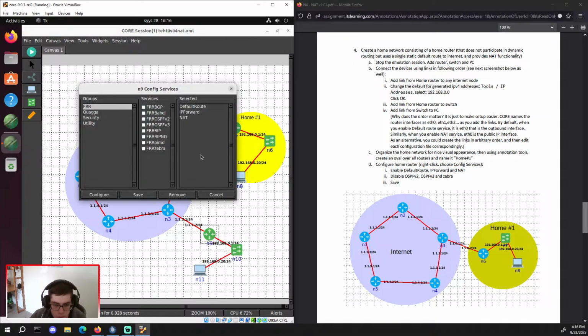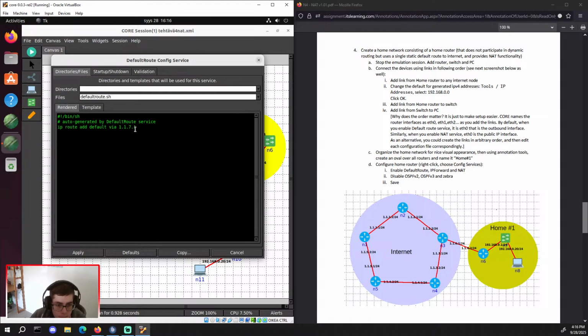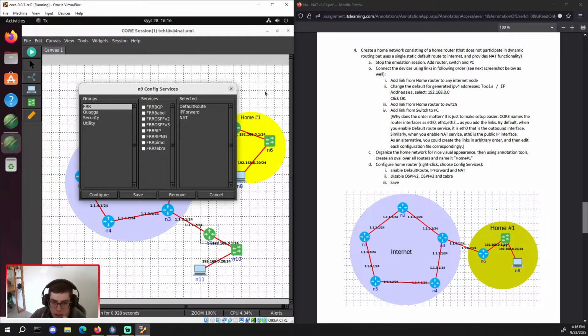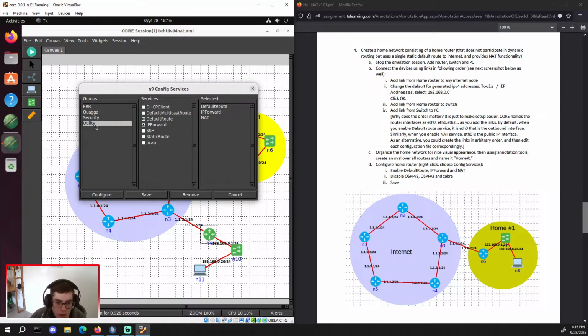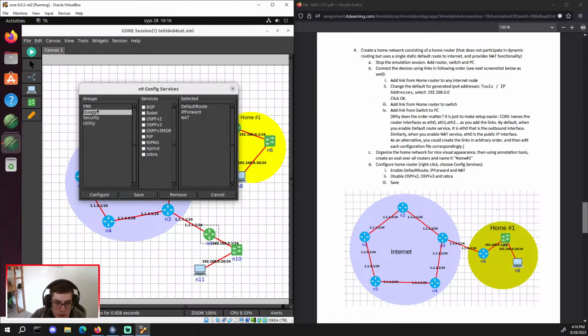We will also make sure the default route seems right. And do we need to check about disabling OSPFv2 and OSPFv3 and Zebra? No, because we noticed that they didn't automatically, because this is what's on right now. And Zebra was somewhere in here.